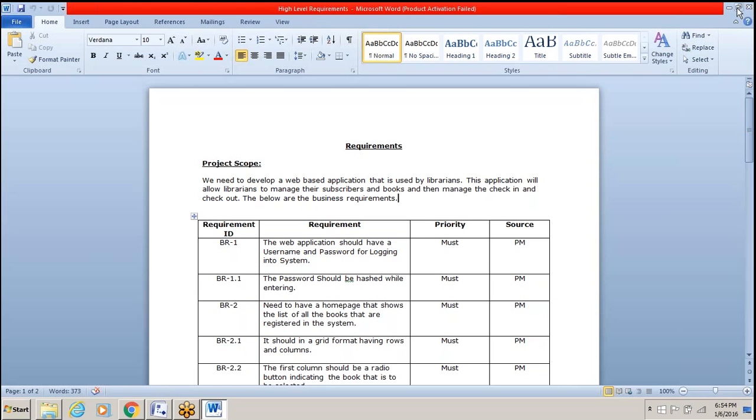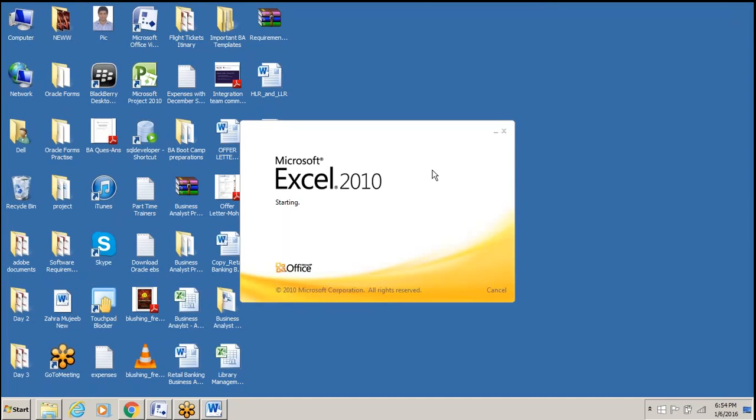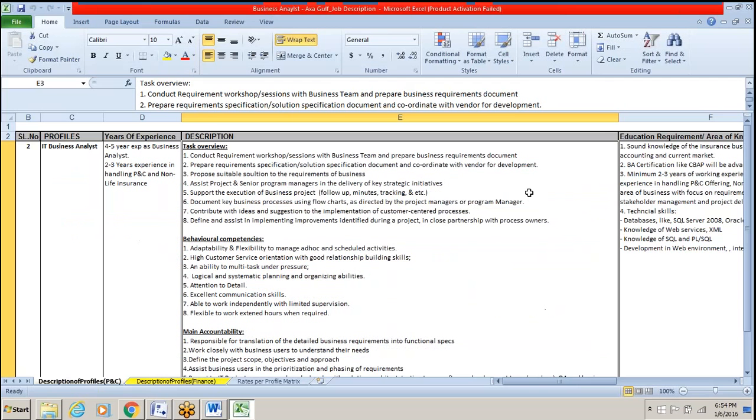Yeah. The job requirements that were given to me by the company I'm going to join, this is the job description they have given. Requirement workshop, requirement specifications, propose suitable solutions to the requirements, assess projects, senior program analysis, develop key strategic initiatives, creation of business project documents, key process and flow charts, reporting to the director and program manager.